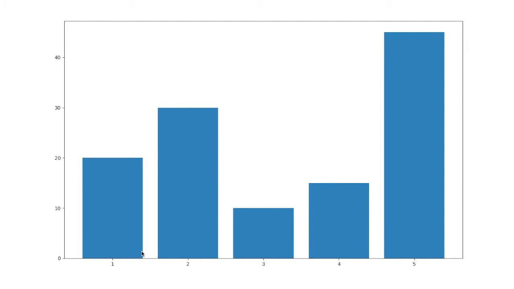Here in the x-axis you can see these are the roll numbers of the students and these are the marks. Roll number 1 got 20, roll number 2 got 30, roll number 3 got 12, something like that, and roll number 4 got near about 15, 16, and roll number 5 got, as you can see, above 40. So this was all about the basics of the bar function. Now let us try to play with these rectangle bars.